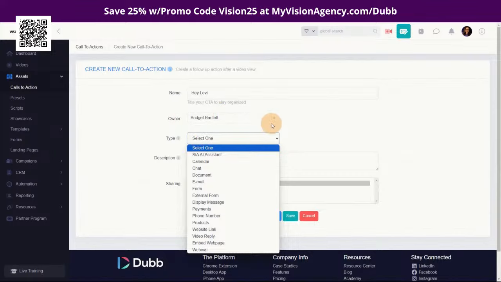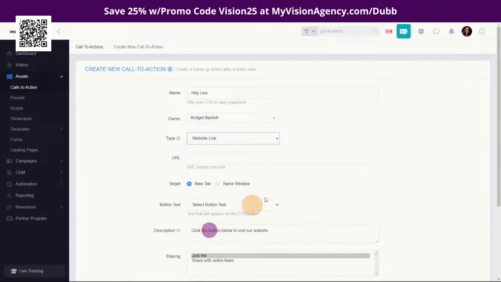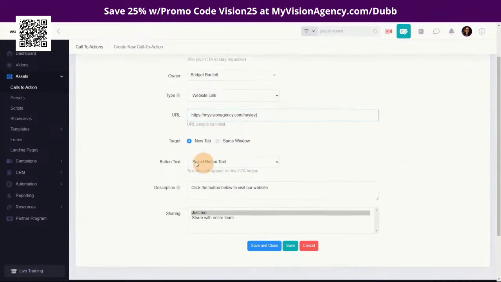If you had other team members in your account, you could choose that. Since we are going to send them to a website link, I'm going to choose the type, which is website link here. And I want to paste my affiliate link into the field here because this is where I want people to go when they want to create their account. And I can have it open in a new tab here.